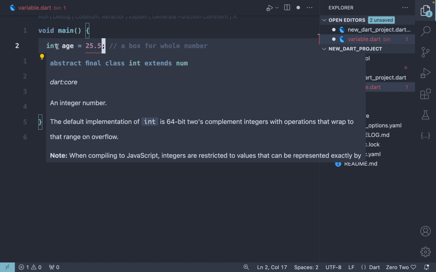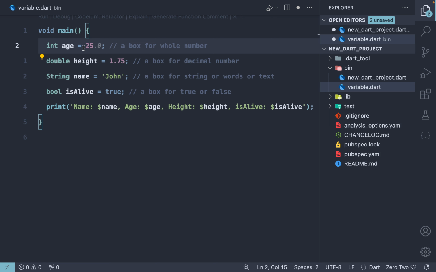We've already declared it to our container. Let's say the int is our container. So the type of container here can only hold numbers without a decimal point. So if you try to add a number with a decimal point to the int container, the container will reject it, because we've already declared that this container can only hold numbers without a decimal point.